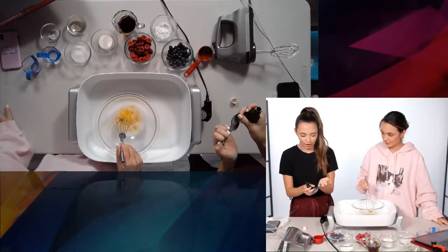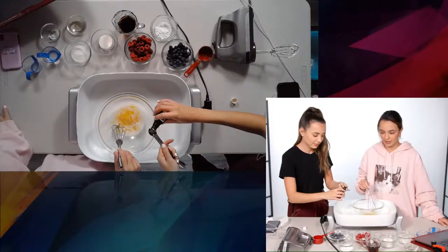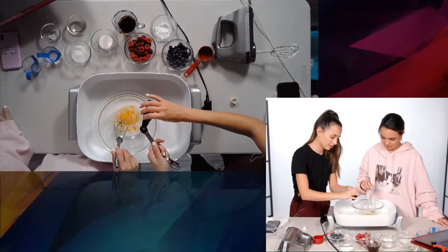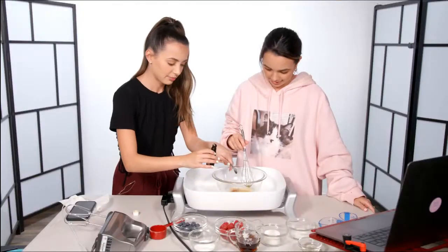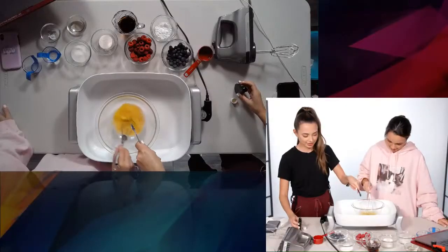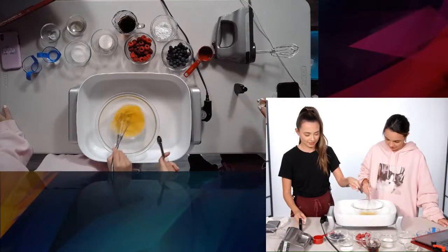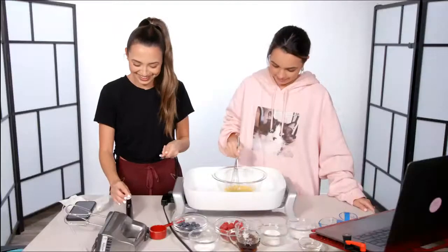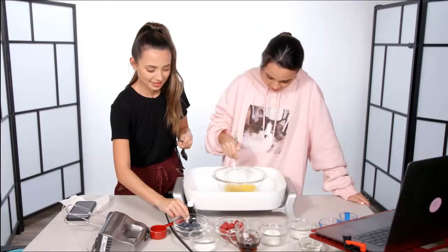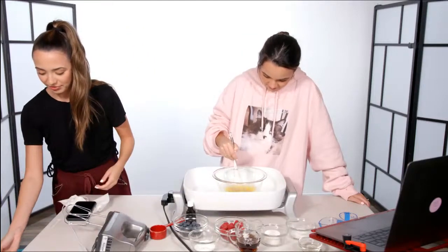Whisk until frothy. What does frothy even mean? Like a thick, like a froth. Okay. Boom. There we go. Okay. Whisking until it's thick and frothy. Whisking until it's thick and frothy. All right, and oh, we need to do a timer for 15 minutes.